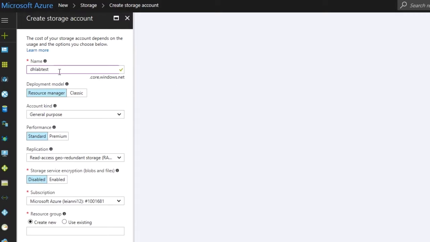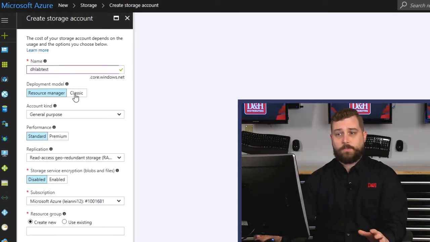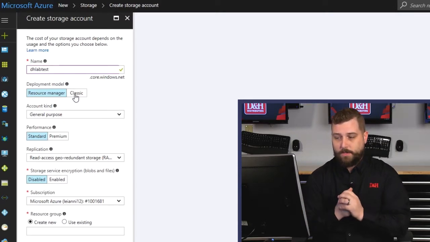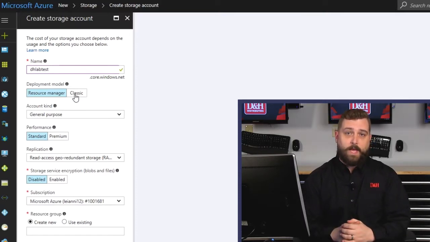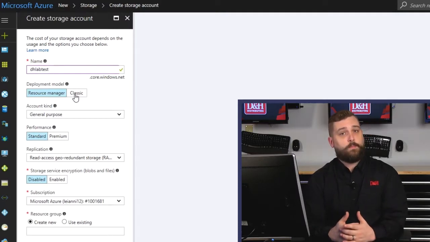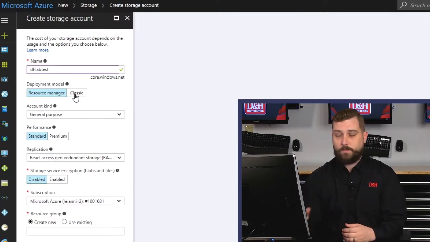The next step here is our deployment model. Briefly put, this is the platform on which you'd like this storage account to run. The existing platform, the one that we are training on right now, is called the Azure Resource Manager. You'll hear it abbreviated as ARM several times as well. Classic is the classic platform, and it is just as functional as ARM to a degree. Most would argue that ARM has a much more user-friendly interface. The reason Classic still exists is because the older platform had a few features that are still not ported over to the new one. So in those special niche cases, you might want to use the Classic deployment model.